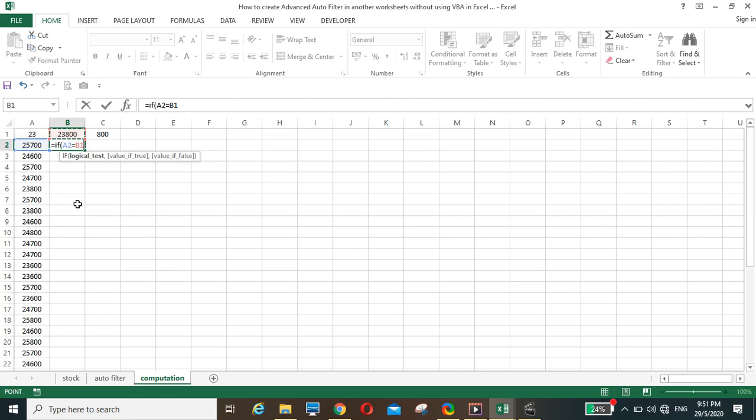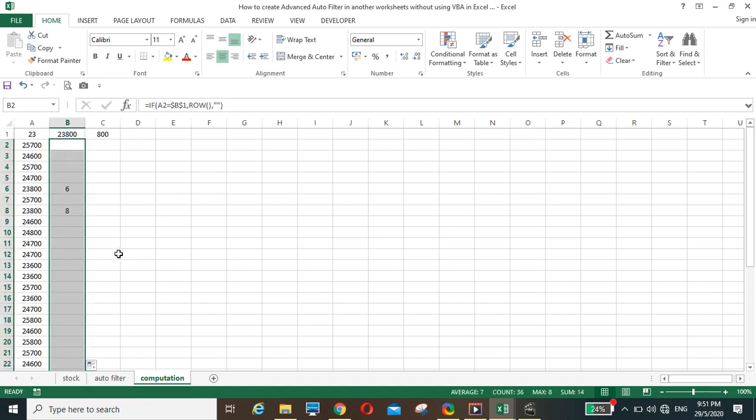Since we want to copy down, we lock it with the F4 key, comma, if this is true, then we use ROW. That means this row is 2, so we give the answer row 2, comma, if not, we give a blank. Enter. So it's blank. We just double click to copy down.